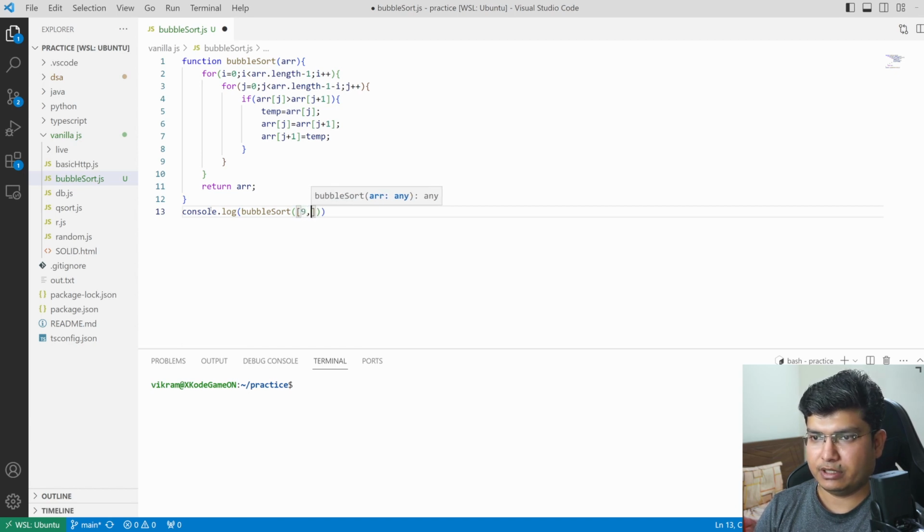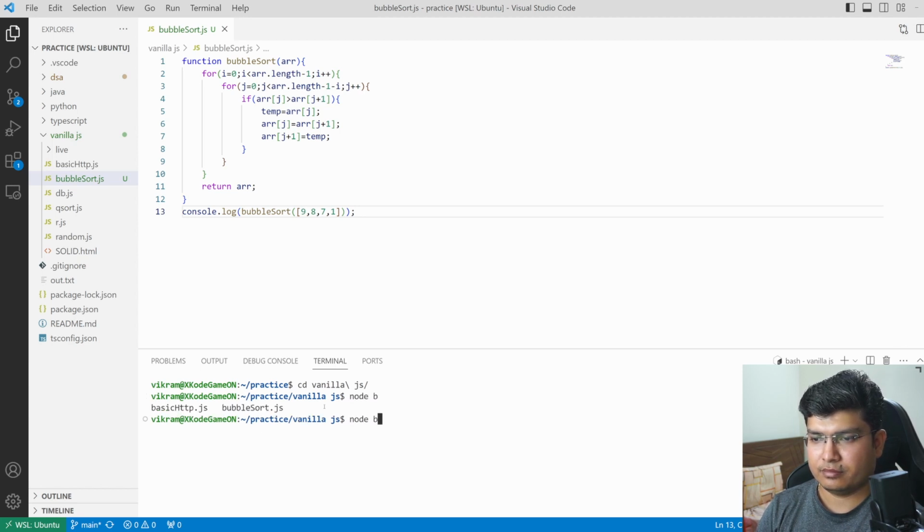Let me take a similar example, 9 8 7 1. Okay, 1 7 8 9, this is the right order and the numbers are in sorted format. This is how bubble sort works.